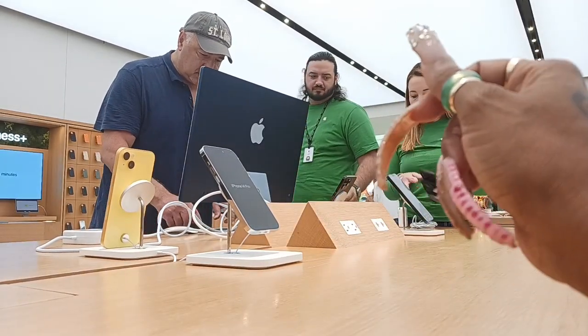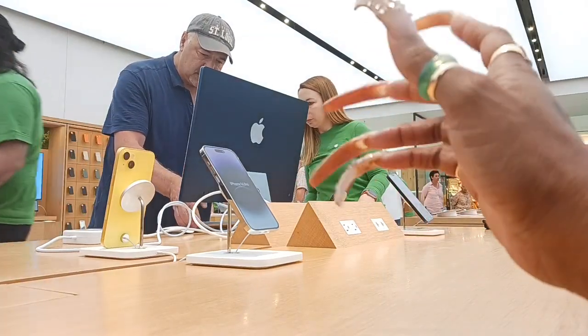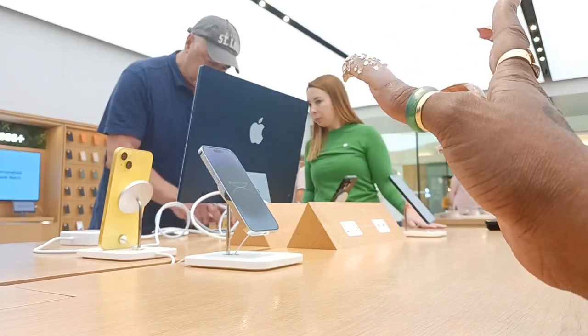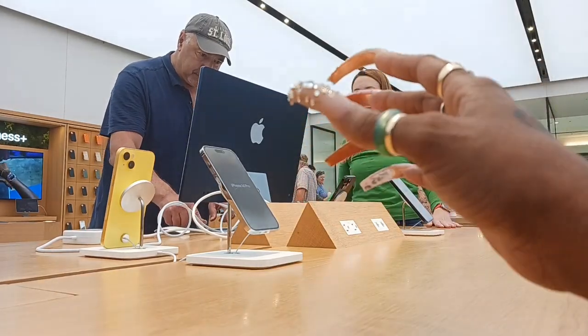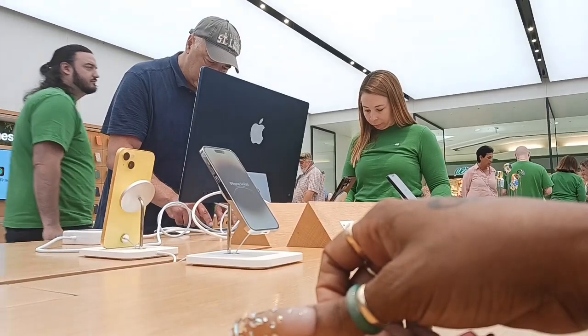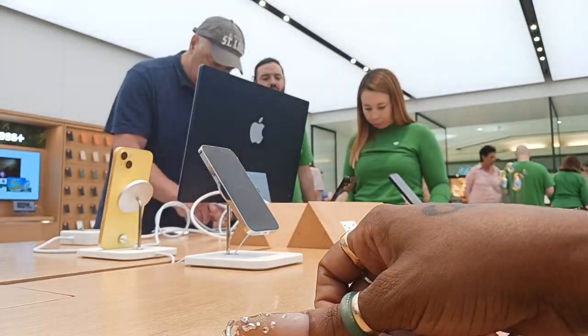The Samsung camera is still better than Apple. And I asked him that when I was in there. I had my Android with me, my Samsung. And I said, why is this camera taking better pictures than your cameras, but your phones cost more? Of course, everybody wants to talk about software and this and that and the other. But no, your software just crashed. Pictures are the main thing for everybody anyway.